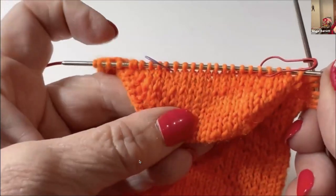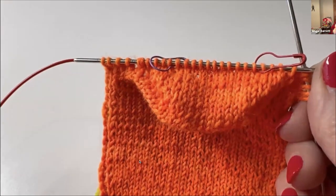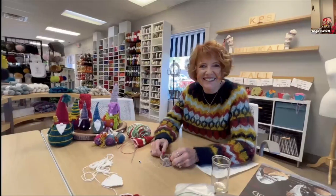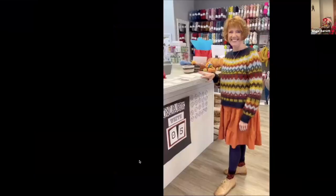And now I'm ready for heel shaping part 3. This is where I was a little bit confident and I didn't read the pattern very well. And so I just did it all the way down. You are not to go all the way down. You're just going 4 or 5 or whatever your numbers are beyond that, because it's like a shortened short row, right, Stephanie? Right. So I spent an hour and a half taking it out and putting it all back in. So read your pattern. I'm just sharing from experience: read your pattern. All right. Now you could watch the gnome class if you'd like that, but we'll go to the next.